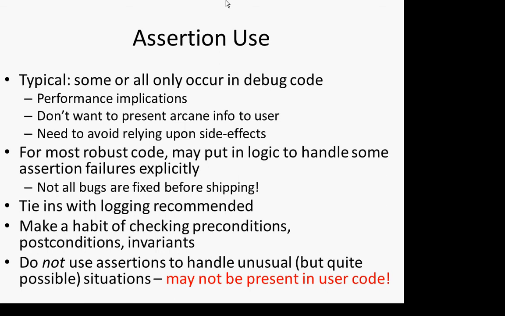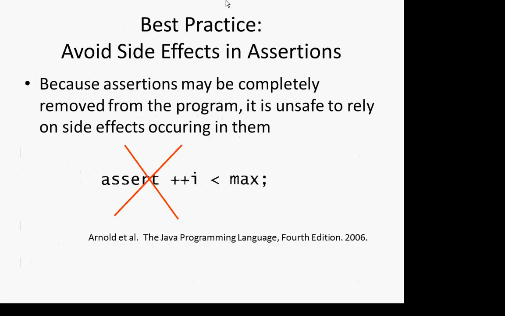So, ladies and gentlemen, please use assertions. Do not put side effects in them. Why not? Do not have a side effect in the middle of an assertion. Why not? Because, ladies and gentlemen, they often get stripped out of the code. In Java, when you're running code, you could simply say java, some jar file or what have you, foo.jar, and you can have minus disable assertions, or minus da is the short name for it, and it disables all the assertions in there. Okay, so that's all for today.